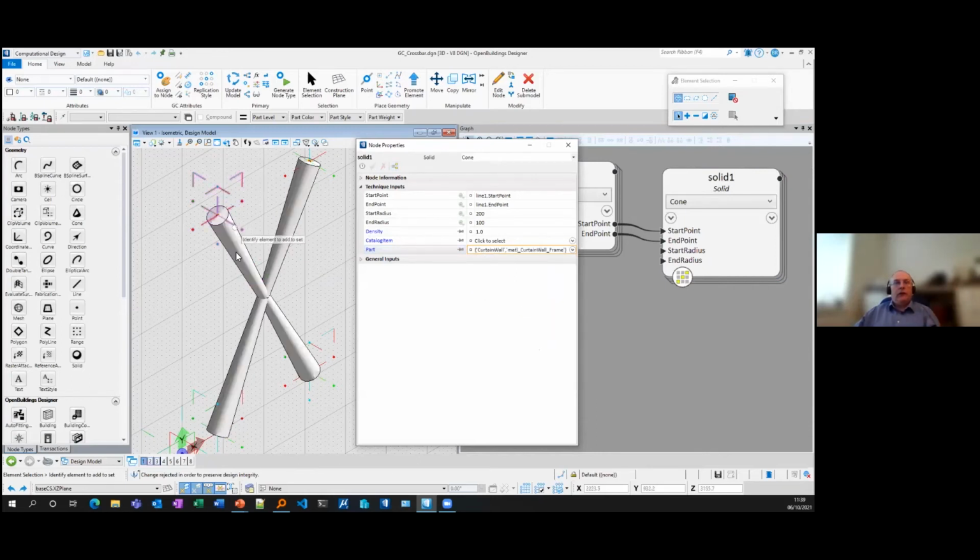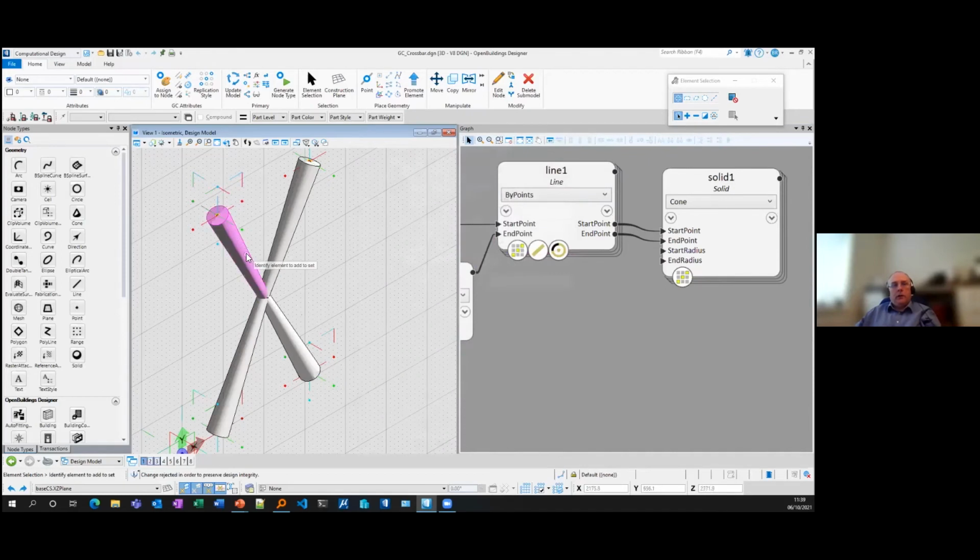And you can see graphically it's now changed. It looks smoother. If I was to change it to something else, it would change the representation as well. So that's one optional change, and that's a benefit of being integrated into Open Buildings Designer. And you can create your own definitions, because this is also in part potentially a render material if you were doing visualizations as well.